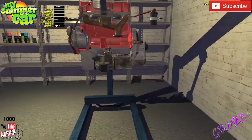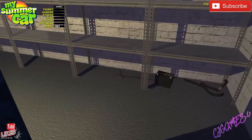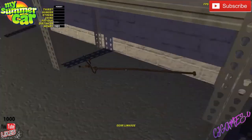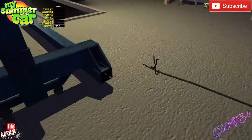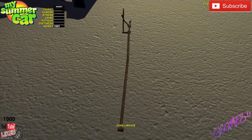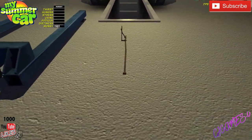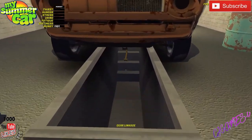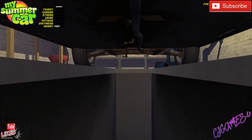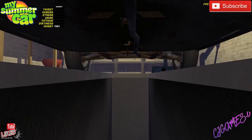Perfect. And then we've got this, which is our gear. What's it called? Gear linkage. So if we get that, then we go underneath the car. We get it up like that and go back. Get our distance and jump down. And that just goes somewhere there.